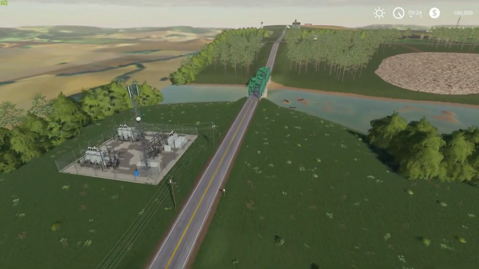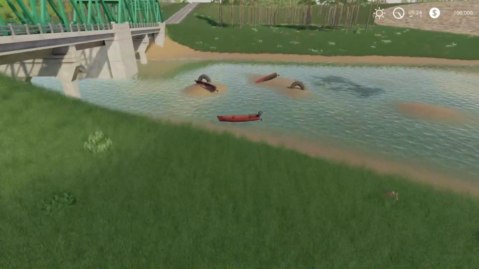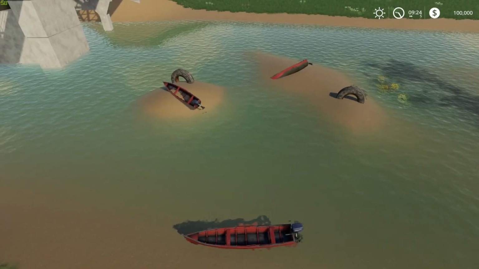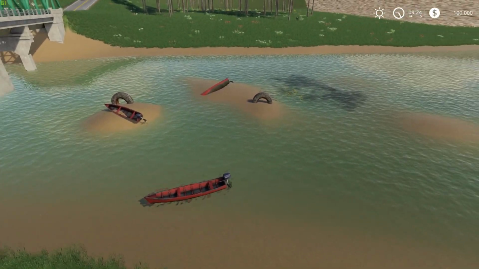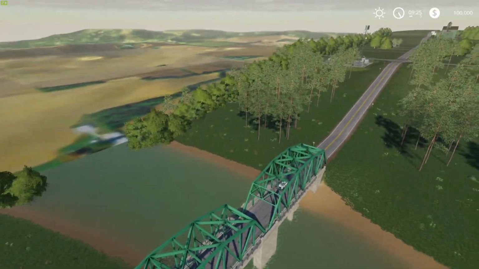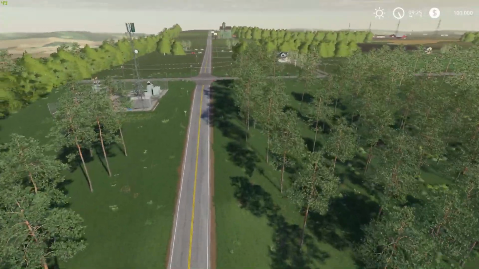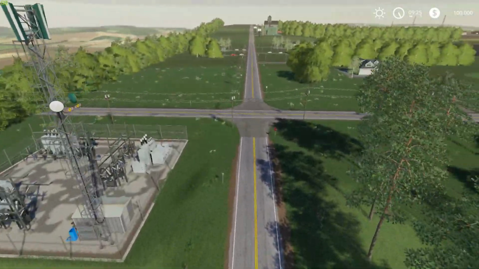Got a little electrical plant down there. Looks like we got some boats in the water. Some drivable, some not. The tire's sticking up there, it's funny. Got a little bridge here. Some more trees to cut down. Looks like we got some cotton growing over there. A little power station.